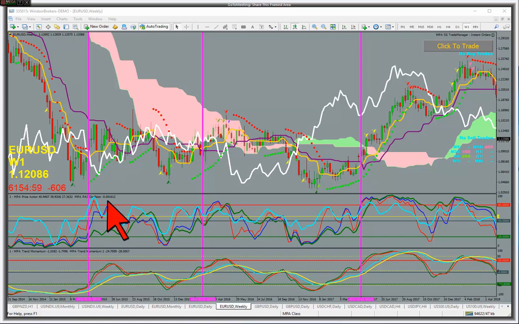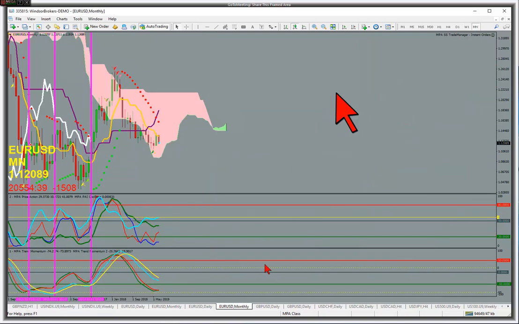It went most of the way, right? We kind of, not quite all the way here, not quite all the way there, but even though we didn't have the true hook and a cross with slope and angle separation on this one, where these other ones clearly went all the way, and this one went all the way. So you see what we're doing here? How easy this is? Simply by a monthly hook and a cross.